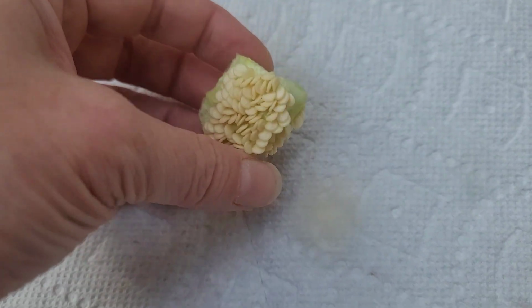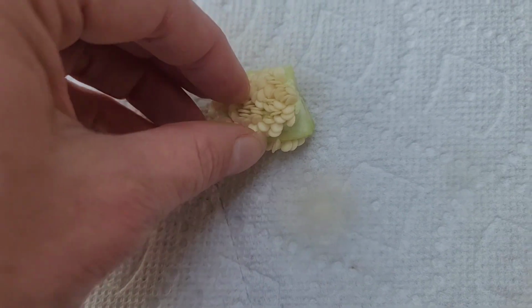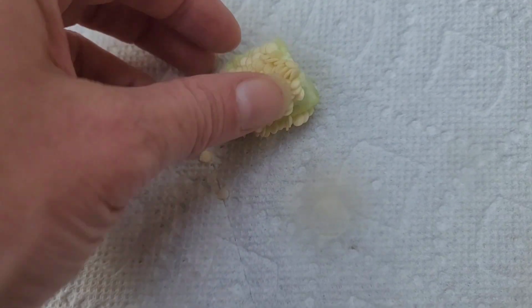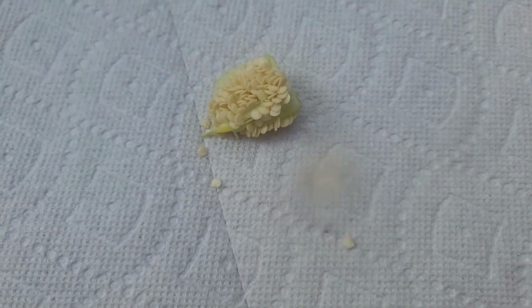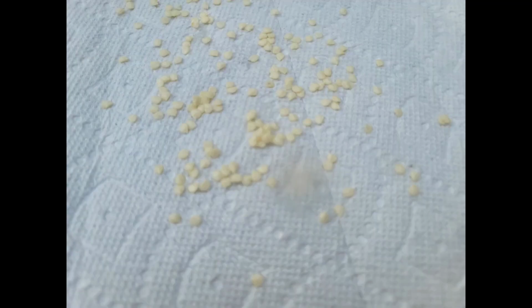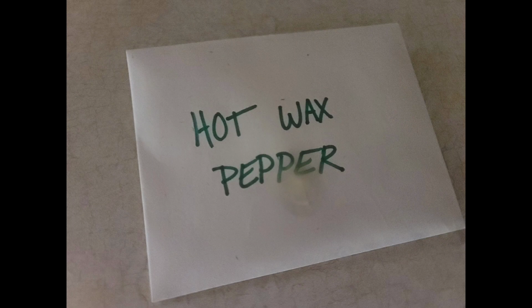Dinner's ready. Ready to cook. So while that's cooking now, I did pull out the inside of one of the hot wax peppers. And I'm going to harvest all these seeds now and keep them, and those will be my seeds for next year.